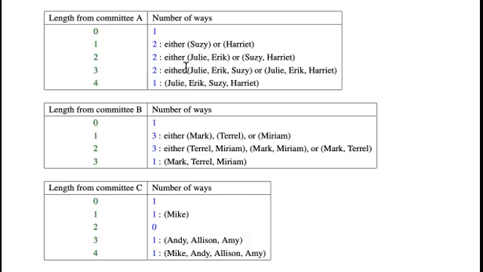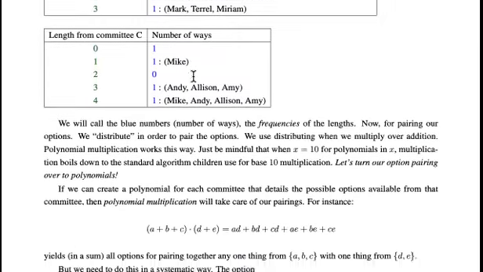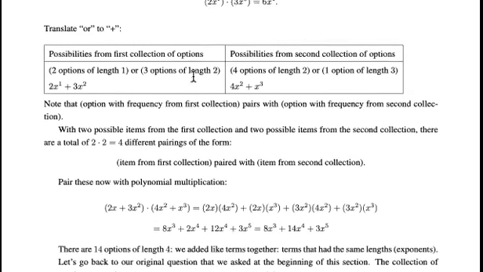Now, why is this tabulation helpful? Well, let's think about these green numbers as exponents, and these blue numbers right here as coefficients. So there's actually a polynomial that we can describe using this data. And then after we see how those polynomials are formed, we'll discuss how they can actually be helpful in determining the number of ways to form committee D. So let's take a look at this. Let's come down here and look.